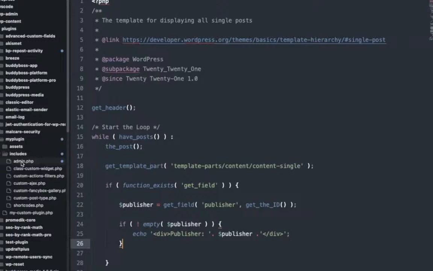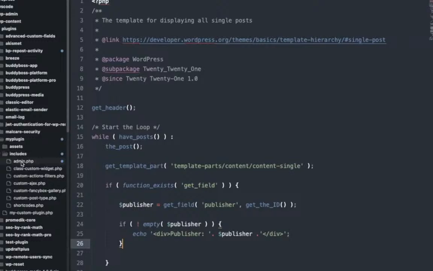Let's refresh the page first. Okay, that link should come over here, but it is not coming.